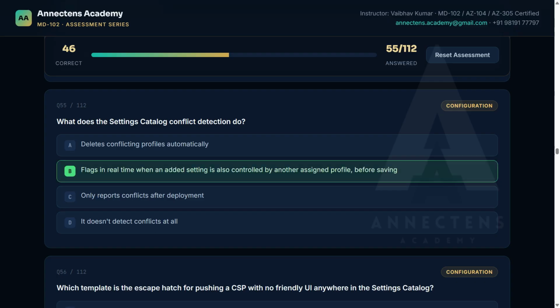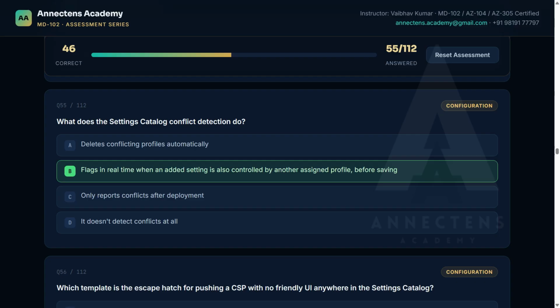It flags in real time. Correct. So for example, I'm setting up two policies. In one I'm doing some DLP where I have enabled copy and paste. The other policy does the same, but I'm adding other settings to save the data: do not save the data on the personal one, but save it only on your device, maybe on SharePoint or OneDrive. So I have two policies doing the same thing, but there is a conflict. How does this get validated, or how do you check that as a detection?